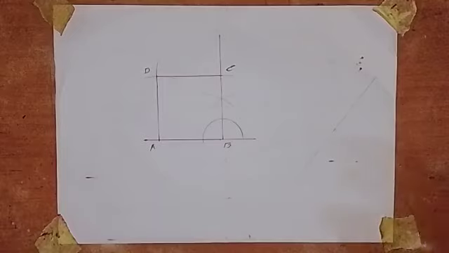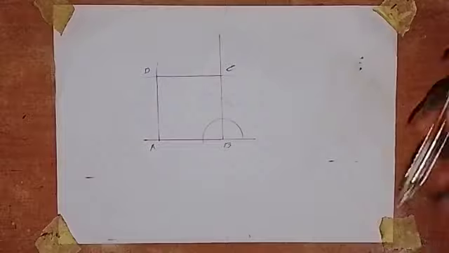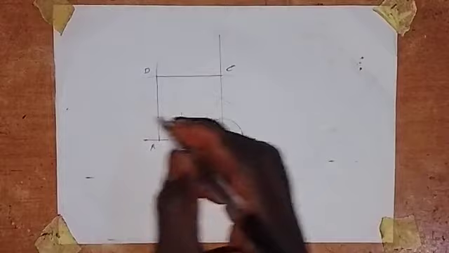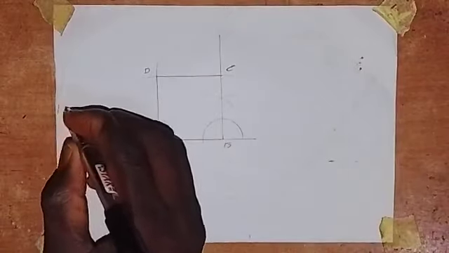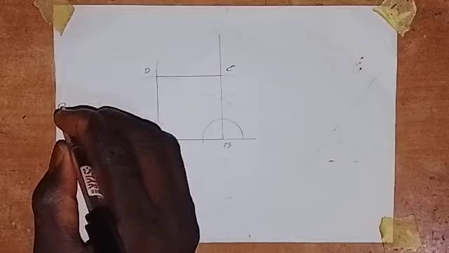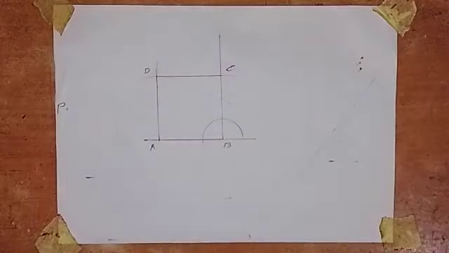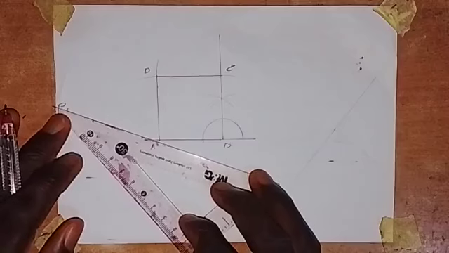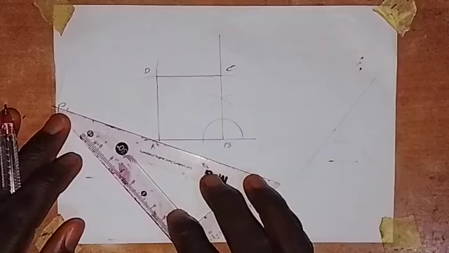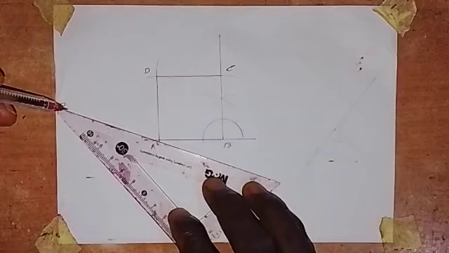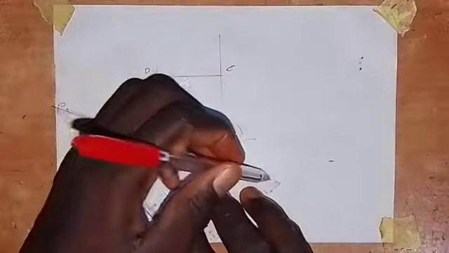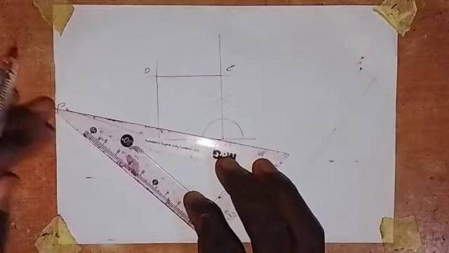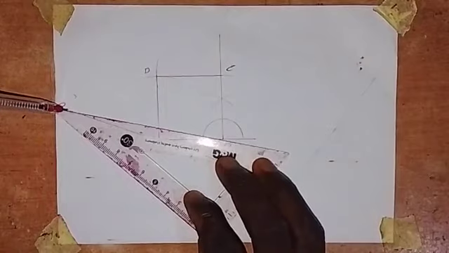Okay, so let's see how that can be done. So what we have to do is that we need to locate a point outside here, any distance from the object. So I'm going to call this point, I'll call it point P. So this point is the pole. So then the next thing that we are going to do is that we have to draw a line from the pole through each point on the object itself. So we draw a line from point P through point A like this, and then we also draw a line from point P through point B, which goes like this.